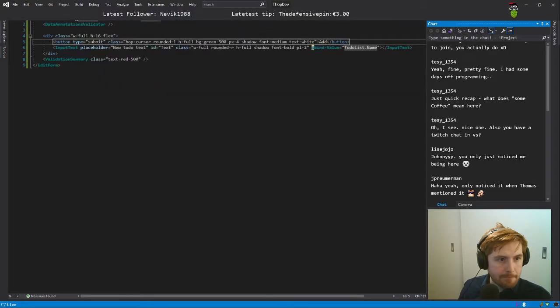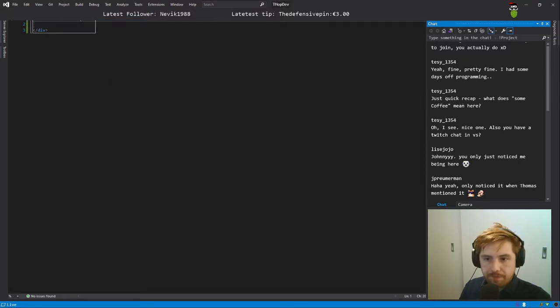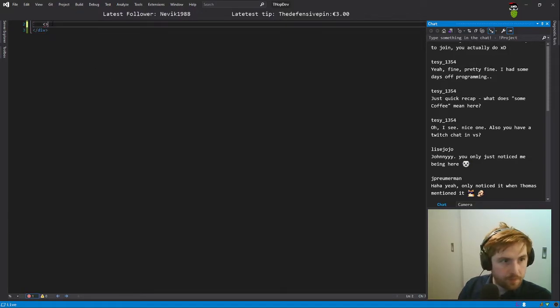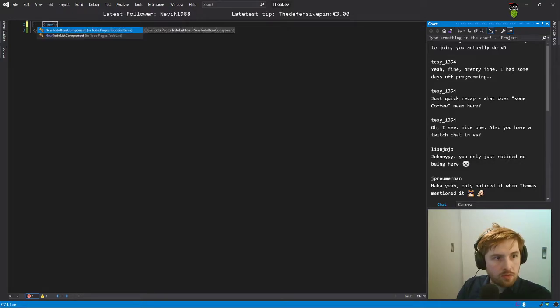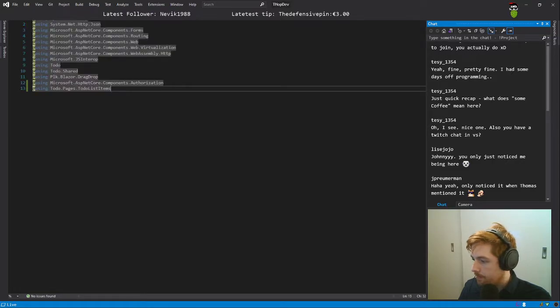No, not like make this a page, but make this a page. And let's add the new to-do list component. Sure. And we need to add it to the imports as the other one. So this is the only downside.